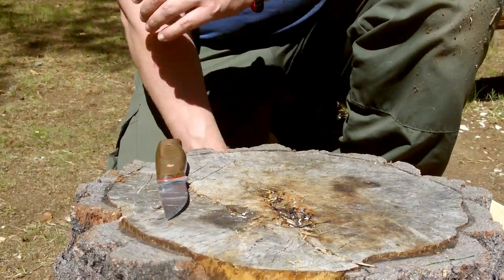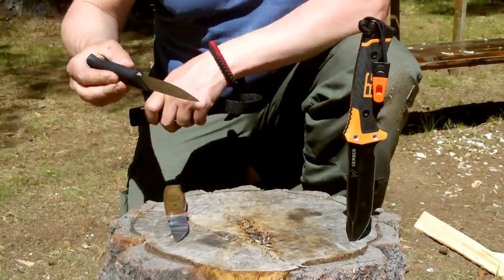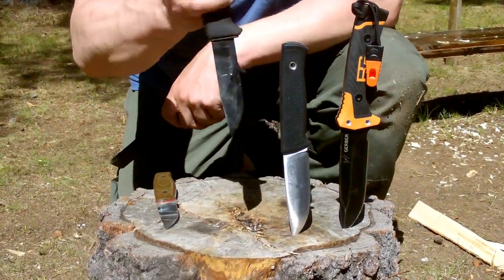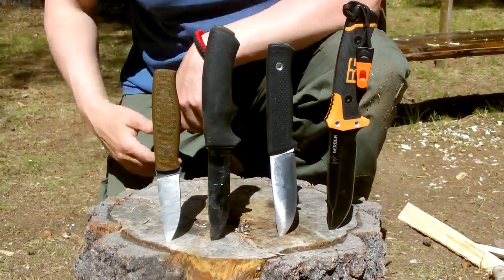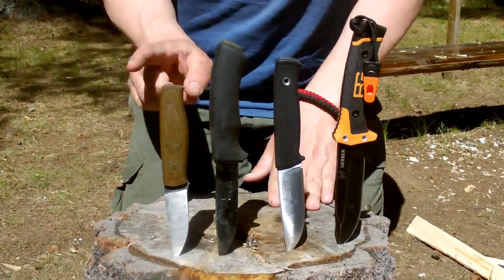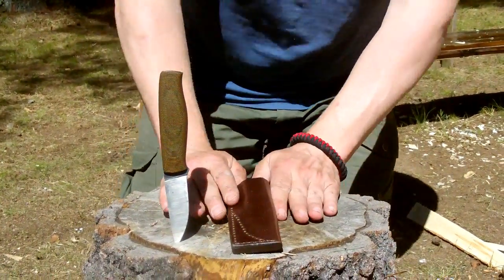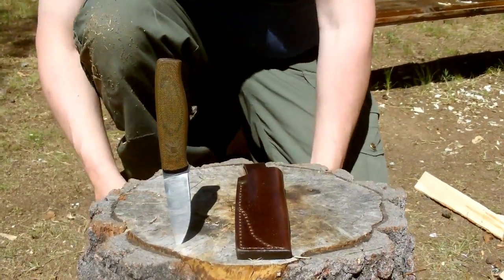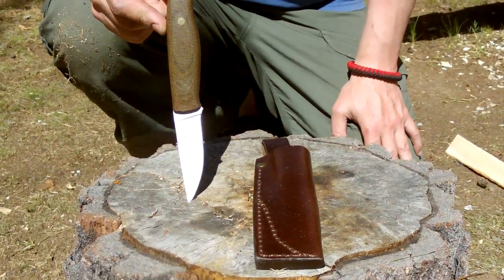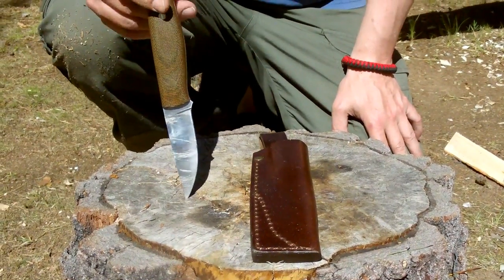Let's see it compared with the other knives. Here I have the Bear Grylls, which I started with. Then I tested the F1 — also a great knife. Then I tested the Mora Bushcraft survival knife. And this time I tested the Enzo. Very nice knives, all of them in each of their ways. Also I want to highlight the leatherwork on this sheath — it is just awesome. The price for this is 90 euros, somewhere in between the Mora and the Fällkniven. I think you have an excellent knife for 90 euros.